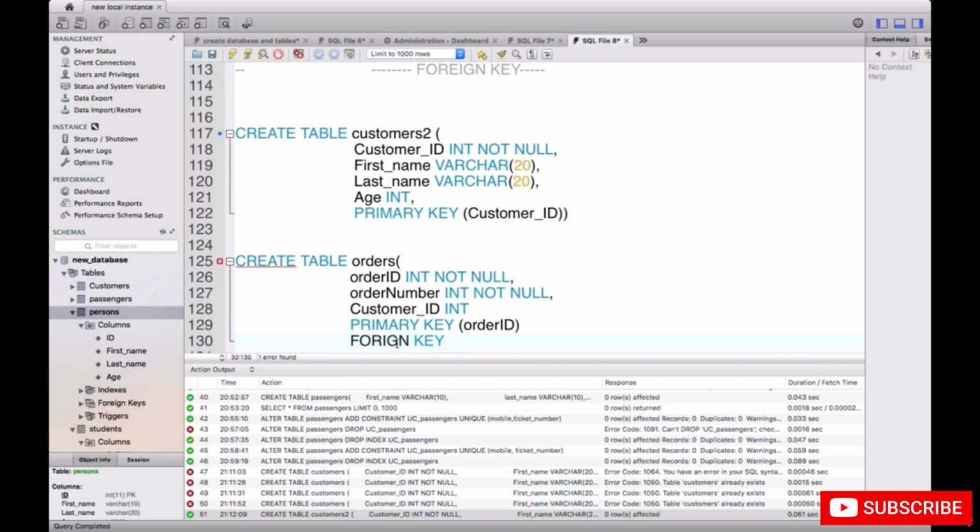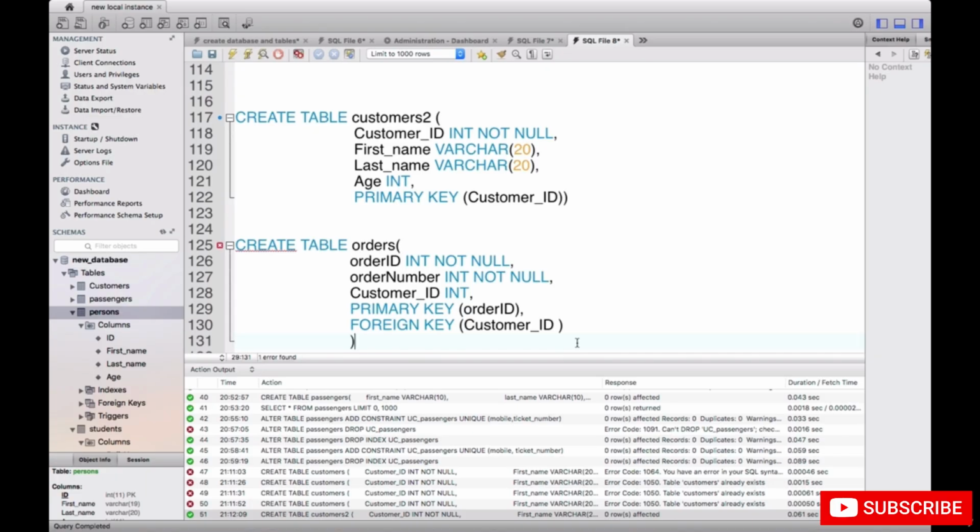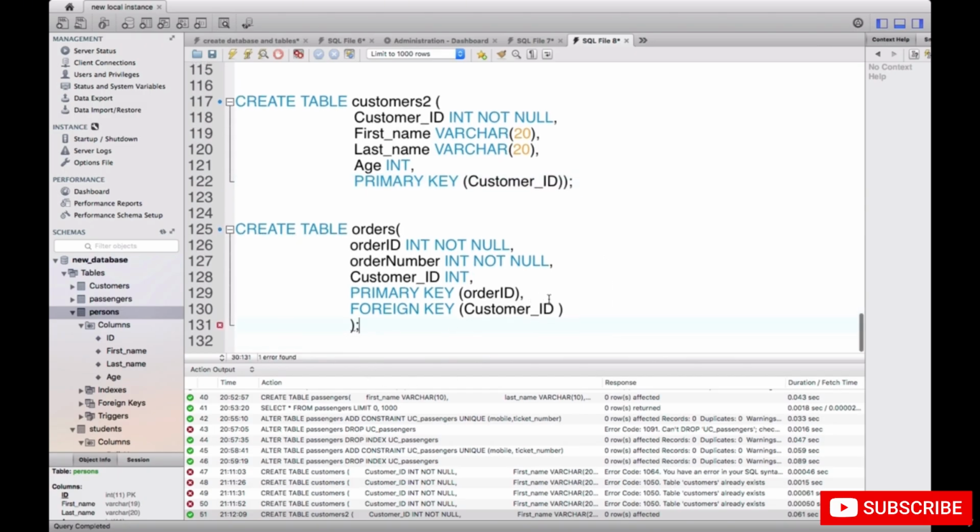I think I misspelled this one, right? Yes, it's gonna be like that. So let me copy this one and then paste it over here. So that's how it's gonna be. Comma should be here, comma should be here, and then finally I'm going to terminate the bracket. All right, and then let me terminate this statement up here. So this is how you're going to create it.